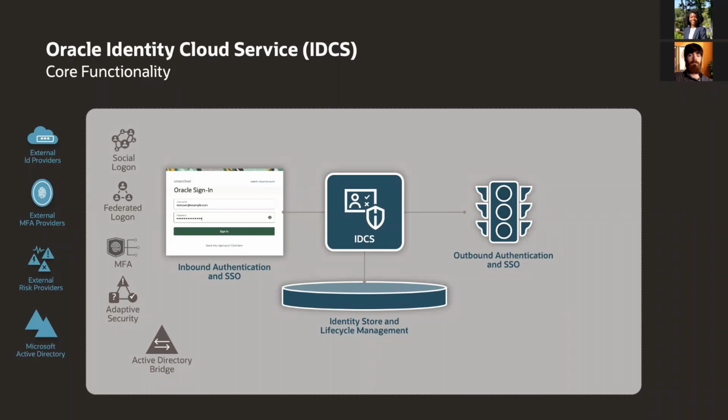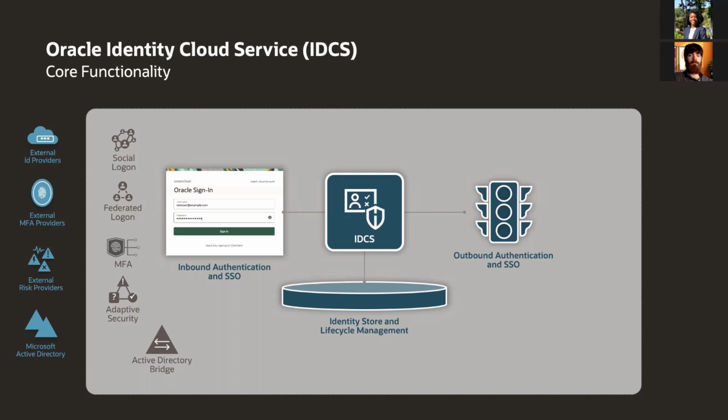Or if the user exists within IDCS itself, you can manage the login and evaluate the sign-in through adaptive security, analyzing factors such as multiple sign-in attempts or their geographic location to assign a risk score that determines if they can log in. And then we have our multi-factor authentication, where IDCS can also prompt the user to verify by means such as SMS, email, one-time password, or push notifications to a mobile authenticator.